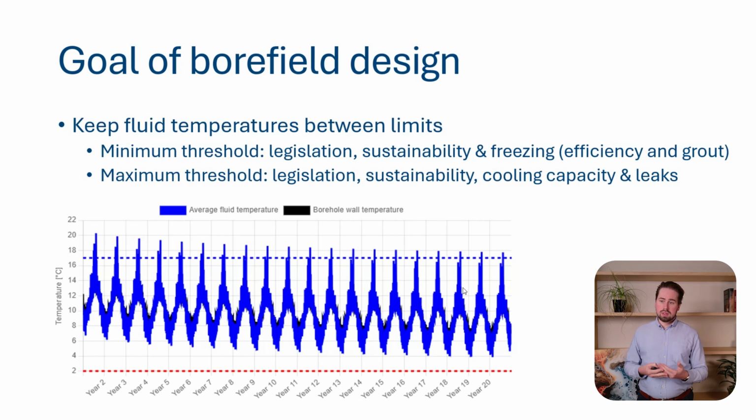And thirdly, cooling capacity is also important, because if you say, well, we want to use passive cooling, then typically, you cannot go above 17 degrees on average in the ground, because imagine you go to 20, then you have 21 on your building side, and you cannot cool with that anymore. So with passive cooling, there's a rather strict limit, typically between 16 and 18 degrees average fluid temperature.